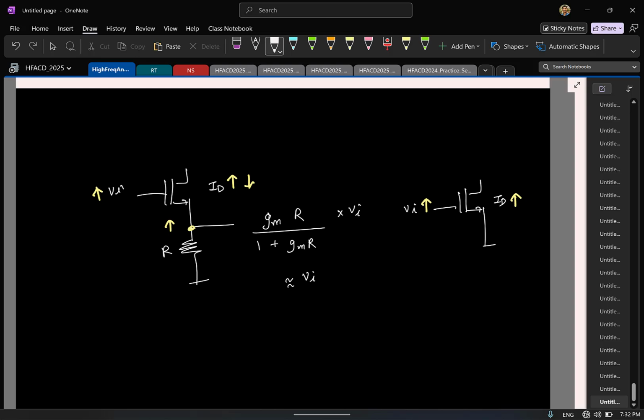So once you recognize this, now we can actually understand that there is nothing so great about source degeneration. The actual person sitting behind and helping us get this linearity is what? Negative feedback. Right? Source degeneration turns out to be one way to implement the negative feedback. So you can use negative feedback to your advantage to improve the linearity, and we'll discuss in detail in the next class.